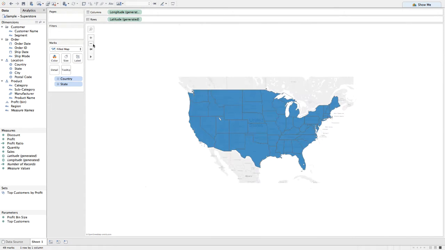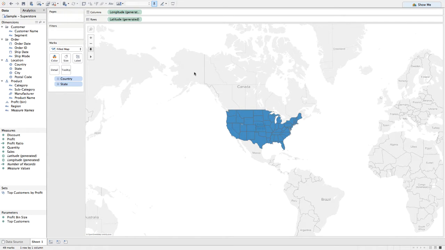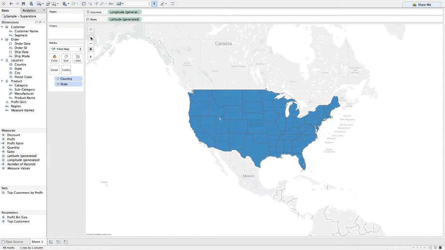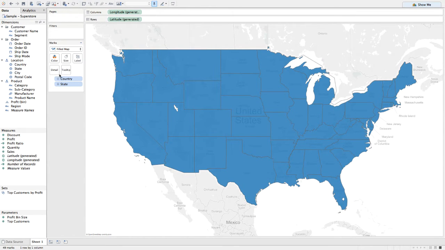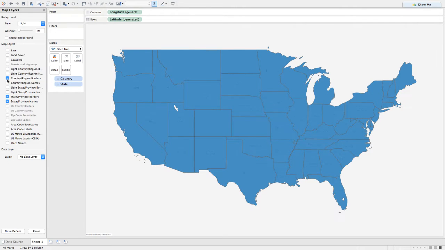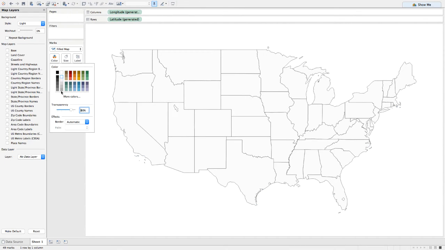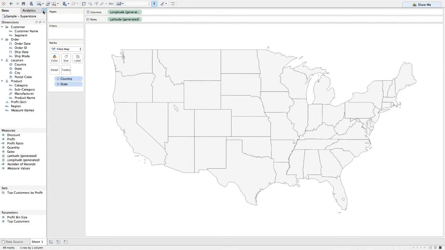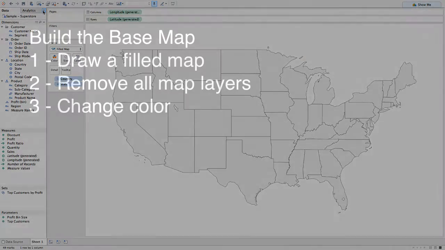And the thing that I'm trying to get rid of is all the stuff extra. If you notice when I zoom out here, say I have the entire rest of the world. Well, for my viz, I wanna simplify it. I'm really only interested in my data. So what I'll do then is go to my map layers, and in my map layers, I'm just gonna uncheck everything here. I'm just gonna basically remove all of the map parts of my viz. And now I'm left with just the geometry of my data. I'm gonna go ahead and change the color, make it really light, so it's almost white. And now I have just basically the plain base map. This is step one, build the base.